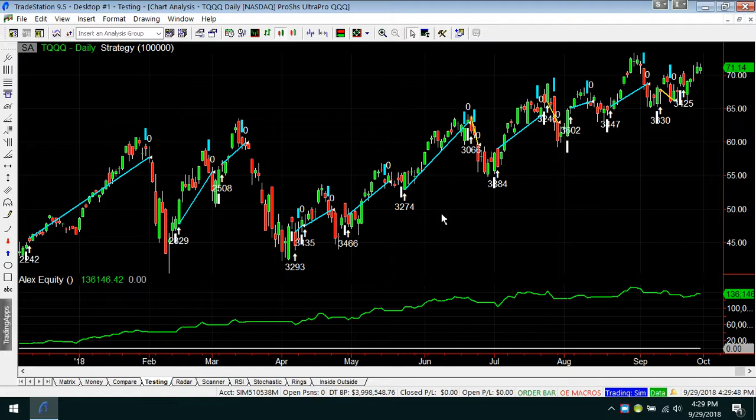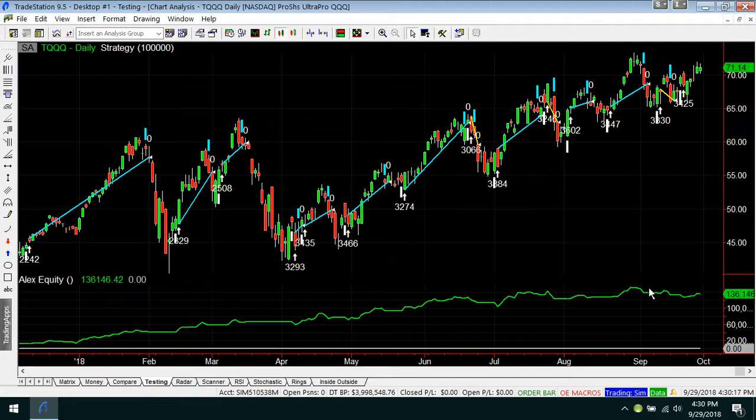I'm going to talk about my latest strategy today. This is a chart of TQQQ, one of my favorites to trade. And these are the prices. The trades are shown in blue for winners. This is a winning trade, and this one and this one. And the yellow lines are losing trades. This graph at the bottom is the equity that this strategy is making as it goes along.